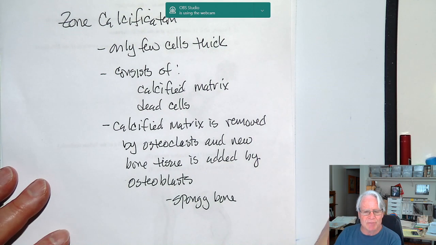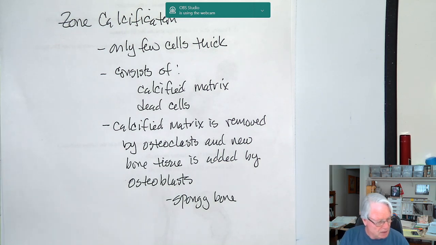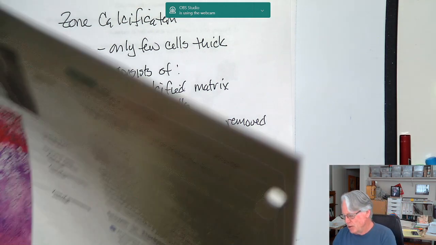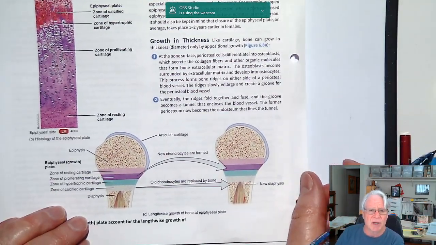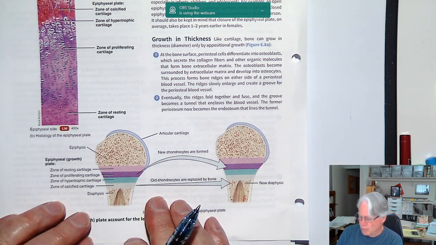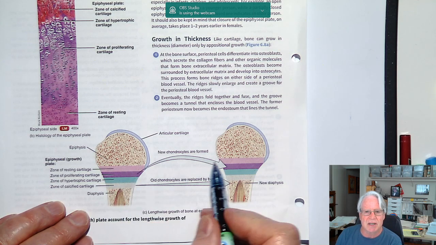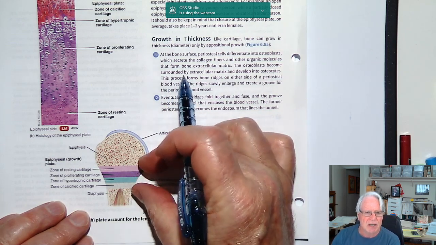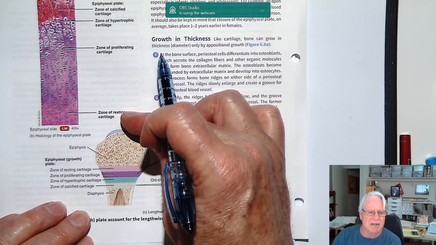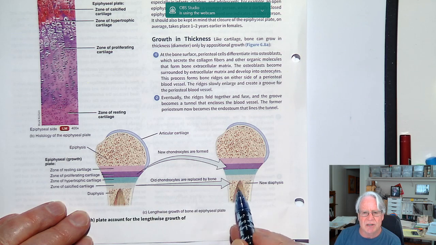And then right behind that, we're going to remove that spongy bone, so we're enlarging the medullary cavity. The end result is growth in length. So let's take a look at what the textbook has offered, which is a fairly decent representation of what's going to happen. One of the things I want you to notice is that the distance from this edge to this edge in the two pictures is not changing. What's simply happening is this section is moving forward and up and pushing the end of the bone with it. So the size of the medullary cavity is increasing, as you can see.